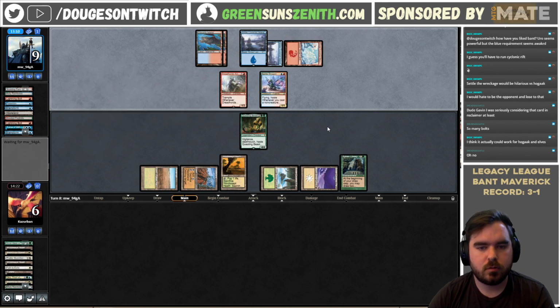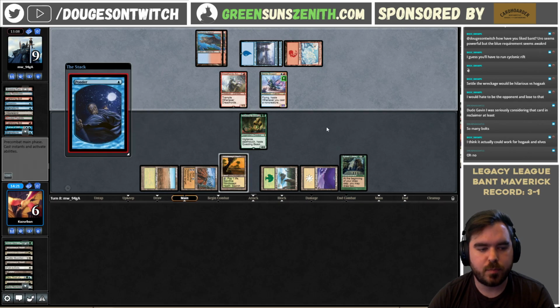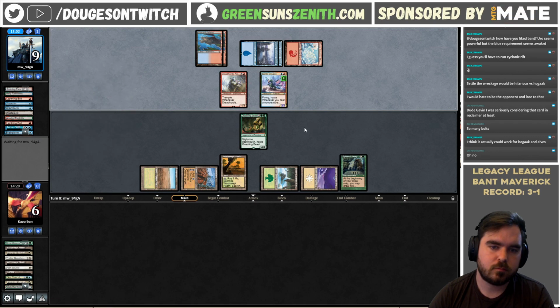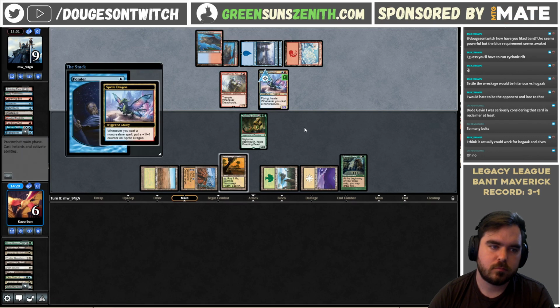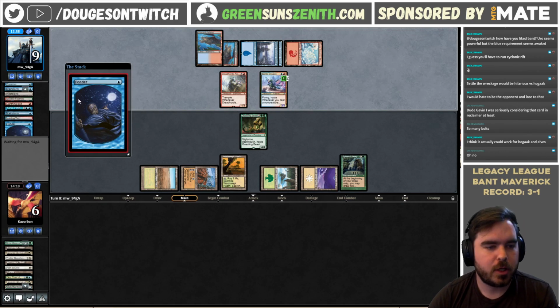Dragon's pretty good. Is that just it? If they bolt us, then we take 3 in the air anyway? Yeah. Or just, yeah, ponder again. They have the bolt, so I don't know why they're pondering.